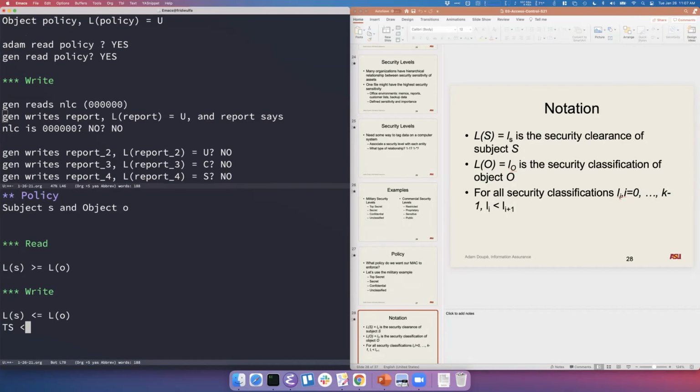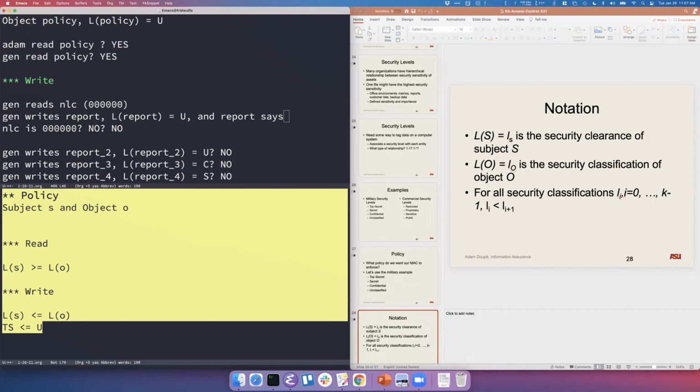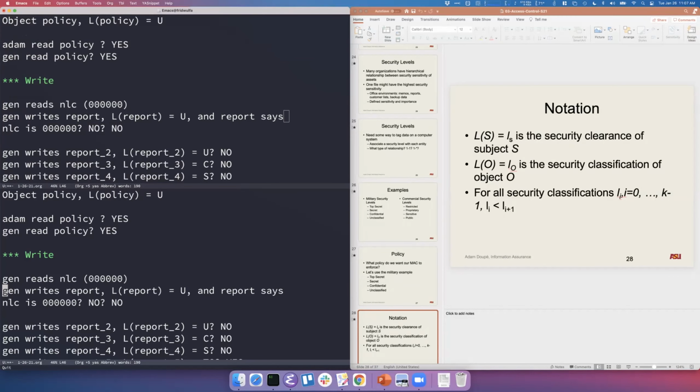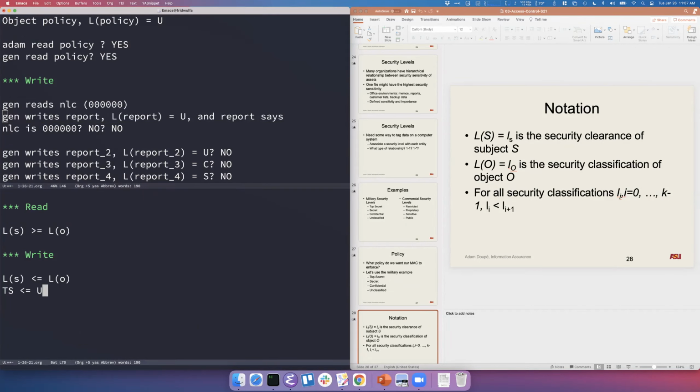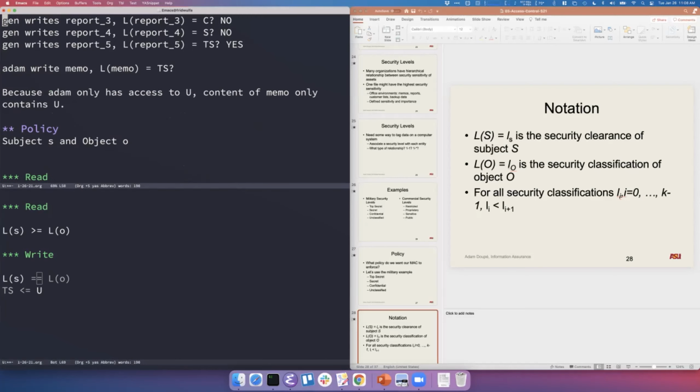Is top secret less than or equal to unclassified for this first example? Just equal to is what people are saying. What about this case?